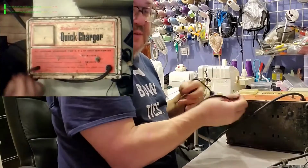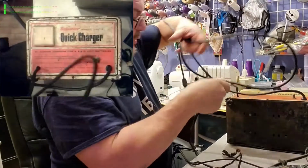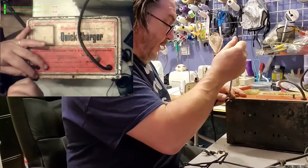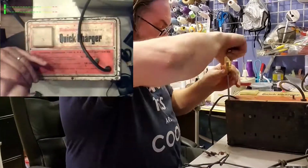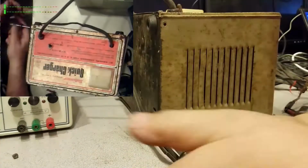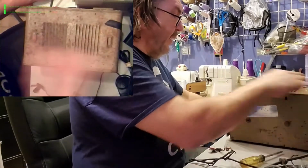Also, there's no strain relief on here. All right. Plug is pulled, no power, so we're safe-ish. Let's throw that over there. Let's take this apart. I haven't had this apart yet. I don't know what's in here exactly. I don't know if I'm going to be able to get these screws out. We'll see. There's about a dozen screws. Okay, half of them. Well, as you can see, there's no handle here, so we're going to fix that too.